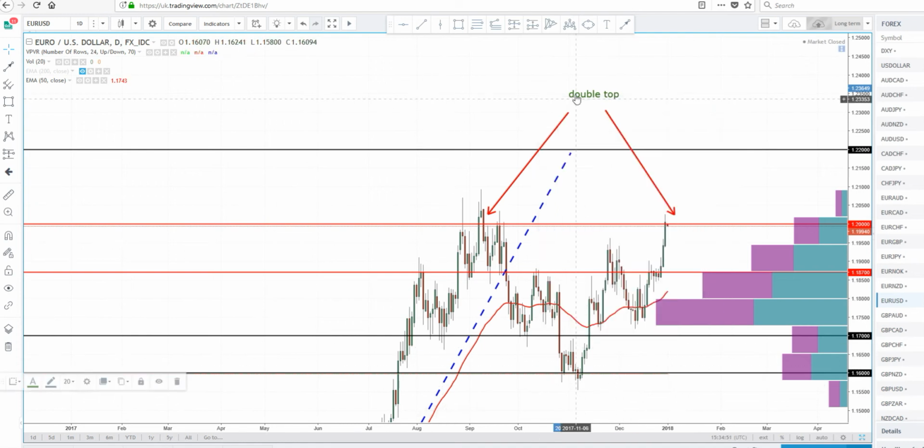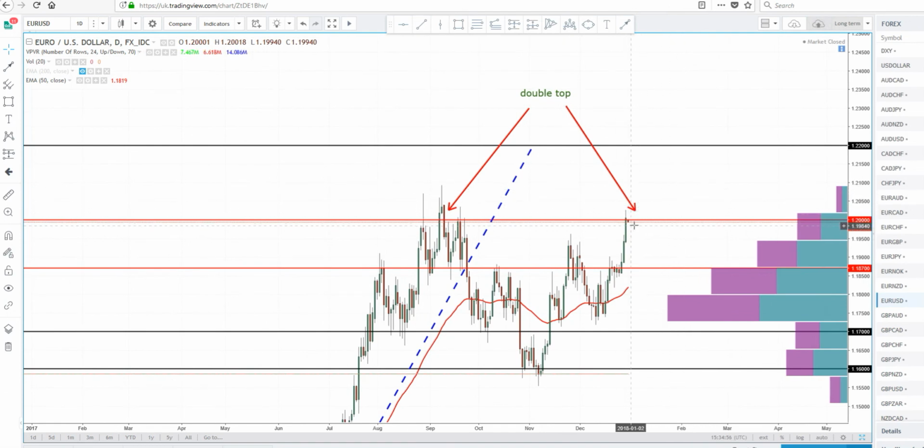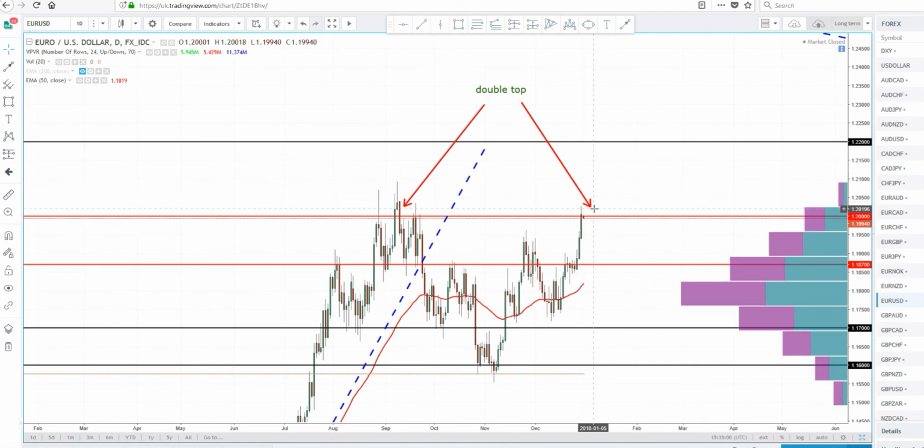There we are. And that would be a pattern forming there. So you may find you get another little mini head and shoulder pattern here. If we do start getting something forming there, I'll just sell off the right shoulder. That's what I'm looking for, and I'll happily hold this position for the long term throughout 2018, adding to it as we go down the line.